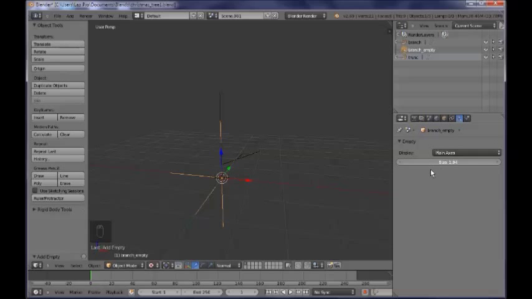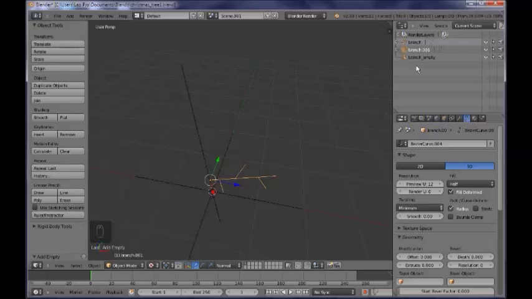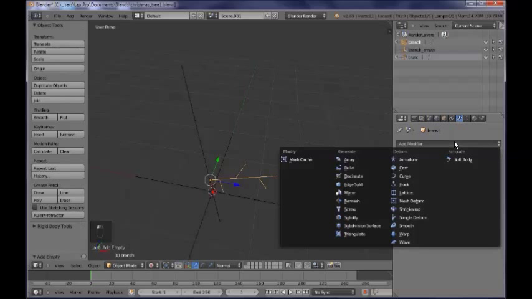So now what I want to do is to select my branch curve, okay. I think this is the branch curve actually. Let's start by naming it, all right. And this is the trunk curve. So let's name this trunk, and this one branch. So for my branch curve, select this one. I want to go to the modifiers menu here and add the array modifier.